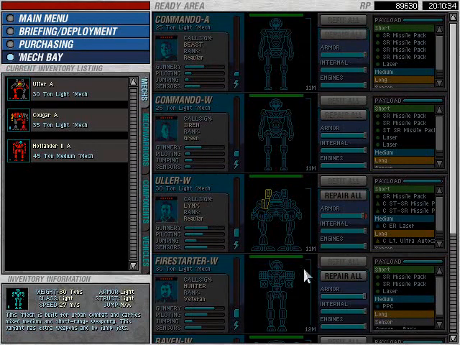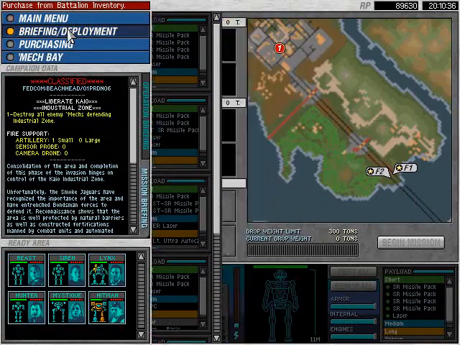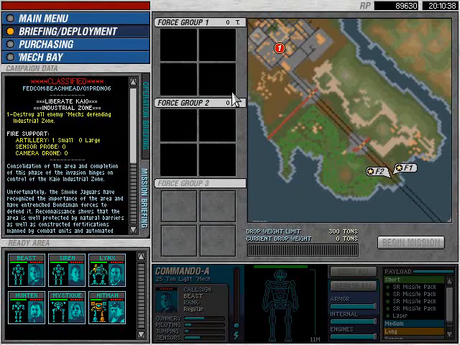But anyhow, that is that for now. So, thank you for watching, viewers. And one last op for this mission, rather. Pretty straightforward. Kill everything that moves. Almost no artillery support, though. This is going to be a slugfest, especially with 300-ton drop weight.